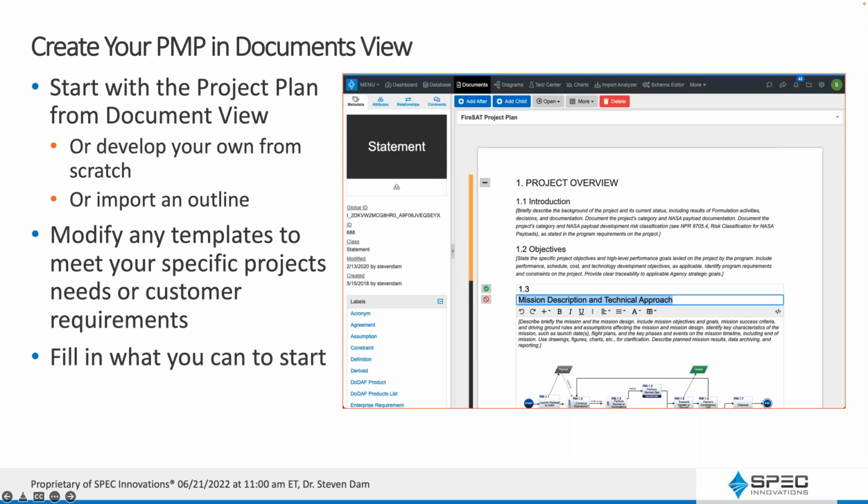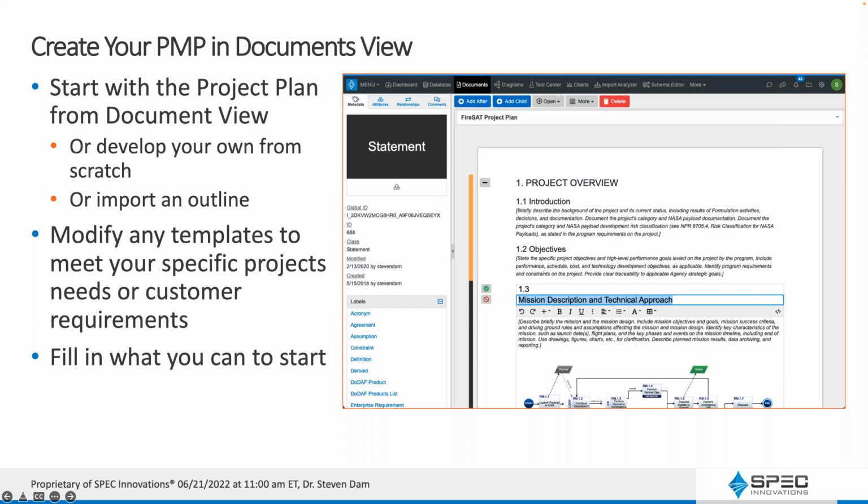But if you already have an outline you like to use for program management plans, or you have something that's a standard for your organization, not a problem. You can create your own template and use that every time. So you can update those and meet your specific needs. And what I find is it's really a good place to just start, because now I can start filling in what I do know, and then I can start seeing, well, wait a second, I've got holes here.